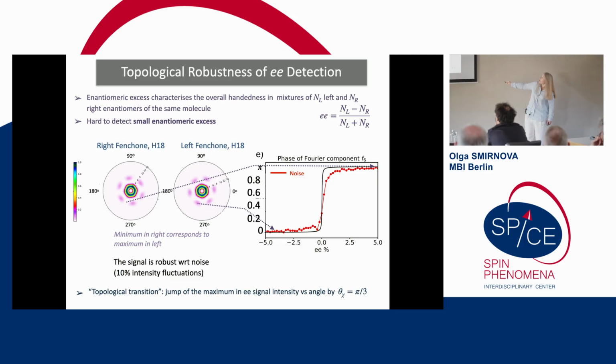So this step is what provided us with the robustness in measuring this enantiomeric excess, because if you are very close to 0, there is a very sharp response that you have a chance to catch. What you see here in red is when we tried to check this by introducing noise, which was all that was available in our setup, with a fluctuation of intensity of 10%, and we can see that the step basically is maintained.